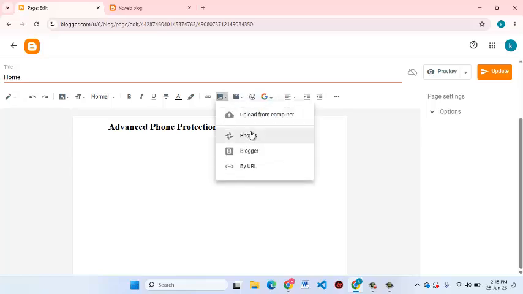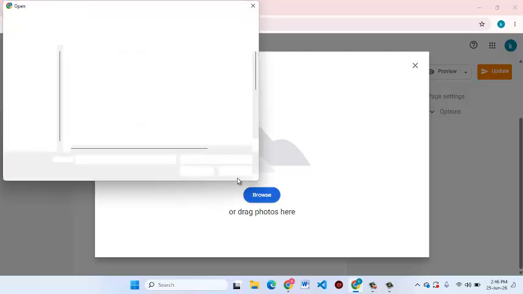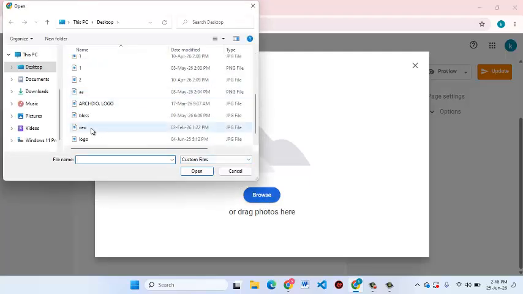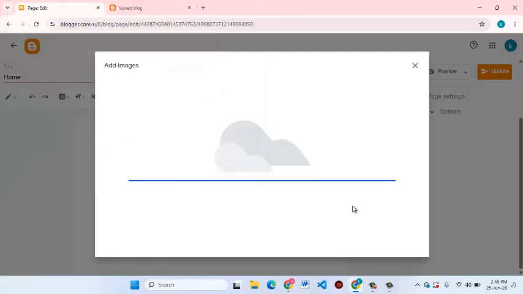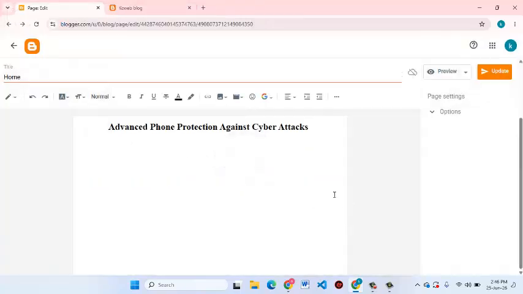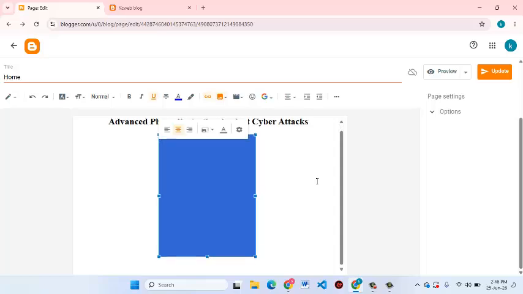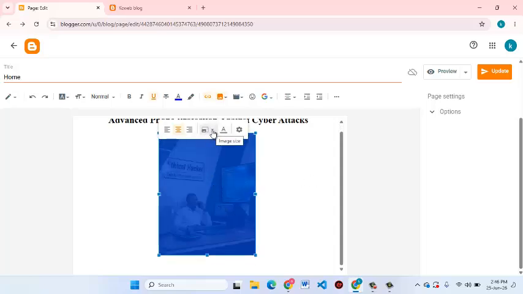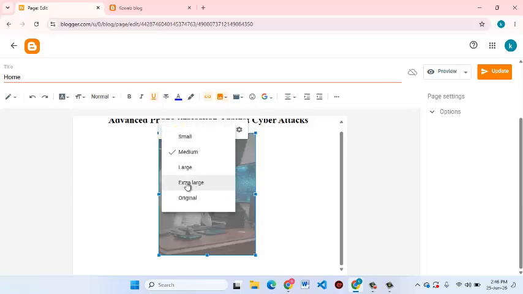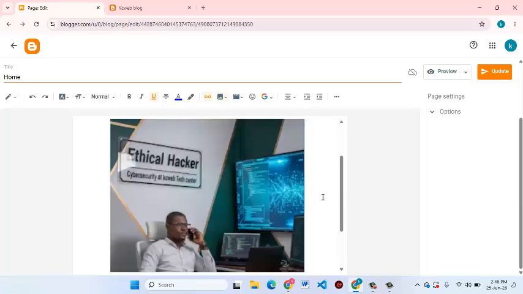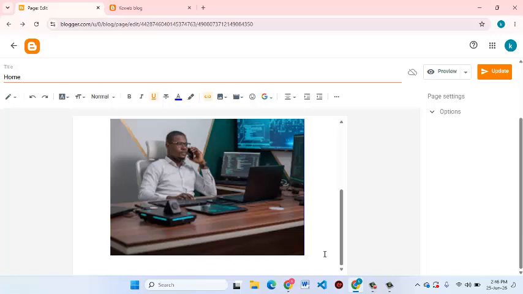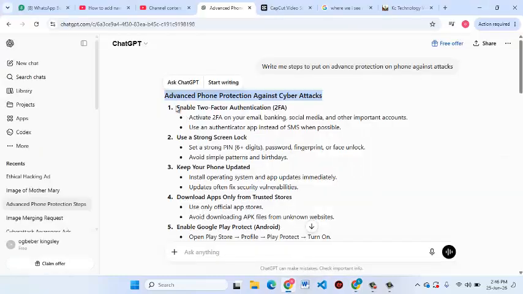You want to add an image from the computer, browse, then you select your image which you want to use. Let's enlarge this image. Click on this icon, image size. Let's give it extra large. Okay, better.